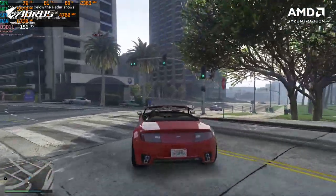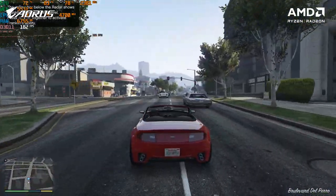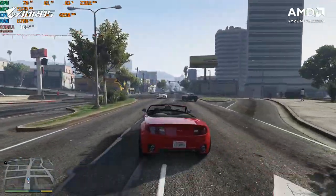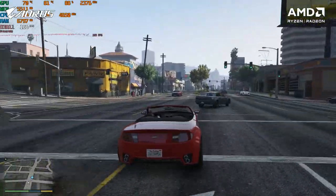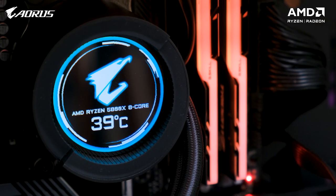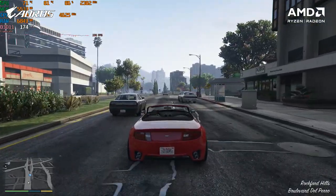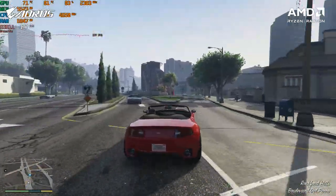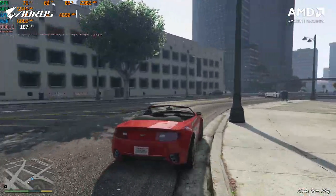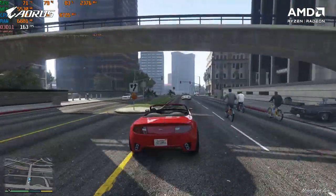Insanely good performance! On GTA 5, we were easily getting around 170 to 180 FPS - buttery smooth gameplay. A lot of factors actually contribute to these types of results; you'll need both software tuning and hardware optimization. The Ryzen 7 5800X is an excellent choice for gaming and handles productivity work very well. And those super fast loading times in the games are all thanks to the PCIe Gen 4 NVMe SSD from Aorus.